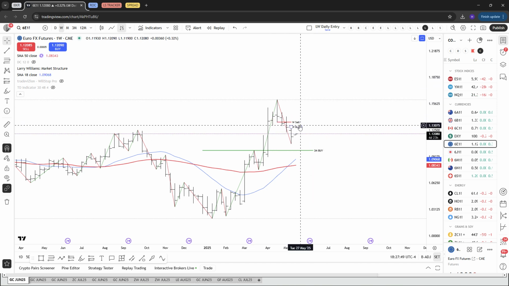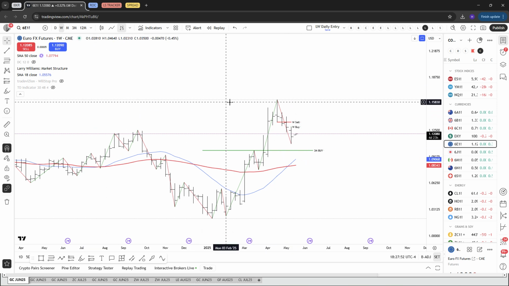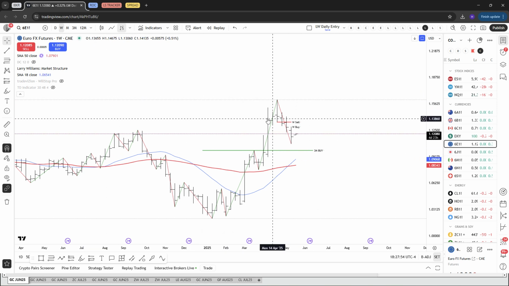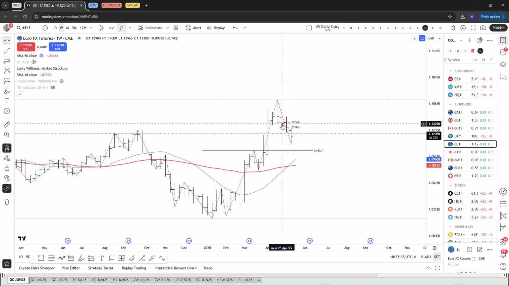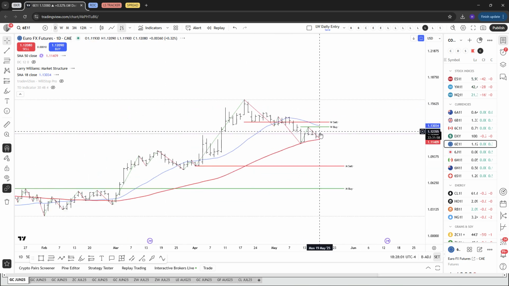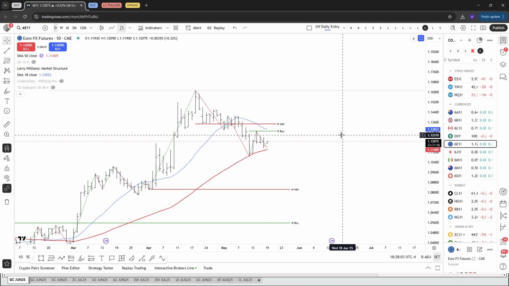Normally in that scenario, I'd wait for the 18 MA trend to change bullish and then look for longs. But because the COT setup is the way it is in euro and the US dollar, I don't want to take longs because it seems to be counter trend. And sure, we should have a bit of a pullback here, but I'm going to be looking to short that pullback. So what would that look like?